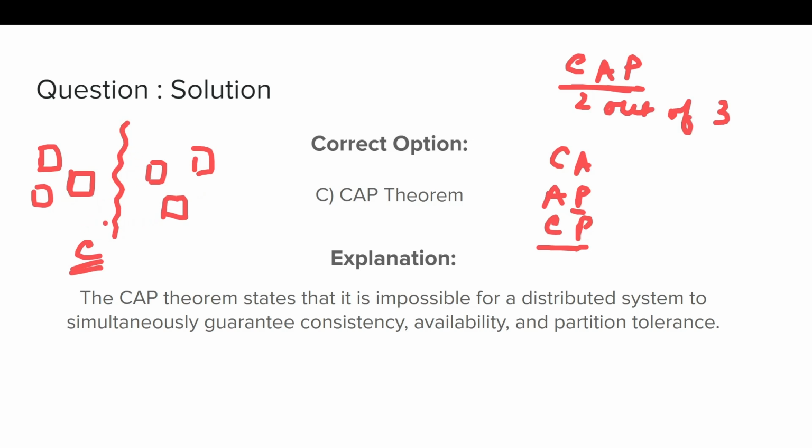So in case of partition tolerance, if you have to ensure consistency, the nodes have to communicate with each other. But if they cannot communicate, what can we do? Something we have to sacrifice. What can we sacrifice? The availability, which means we have to shut down all these inconsistent nodes. The nodes which don't have the latest data need to be shut down, which means we are sacrificing the availability, thus ensuring consistency and partition tolerance.